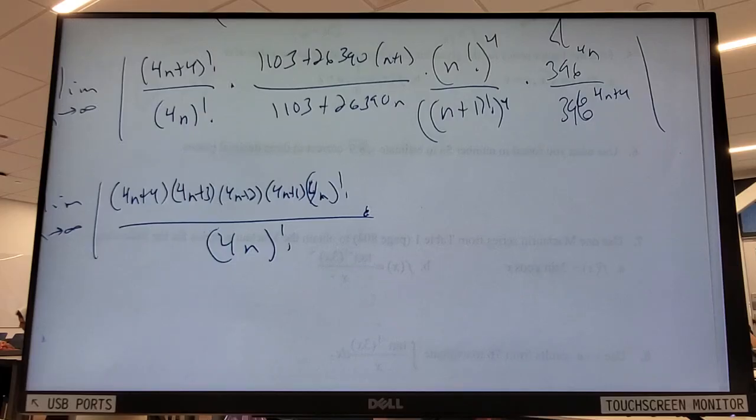I'm sorry. Look at the 1103 business. What's the degree of both of those? 1, 1. So what is the limit? 1. Because it's just the ratio of the coefficients, and they both have the same number. Who cares? They both have the same stupid number. So as ugly as that looked, it doesn't do anything to us.